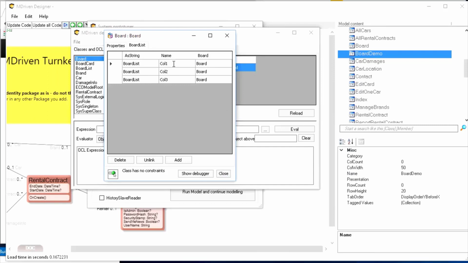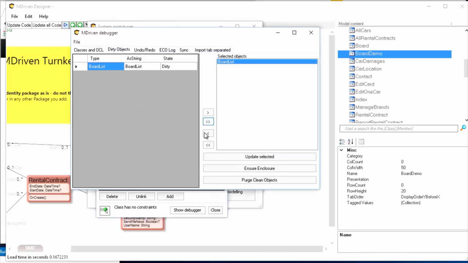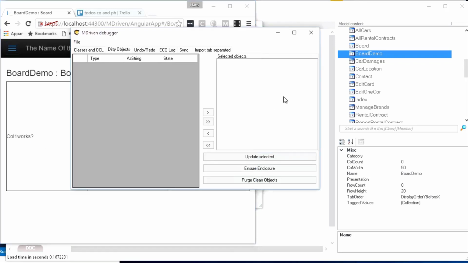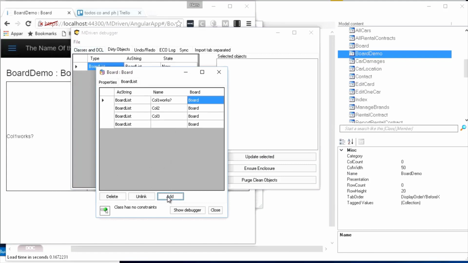There are actually 3 columns, column 1, 2 and 3, or board lists actually. So I'm going to change the text on this one, save it, and head back to MDriven Turnkey to see if it updates. Yes, this one updates.